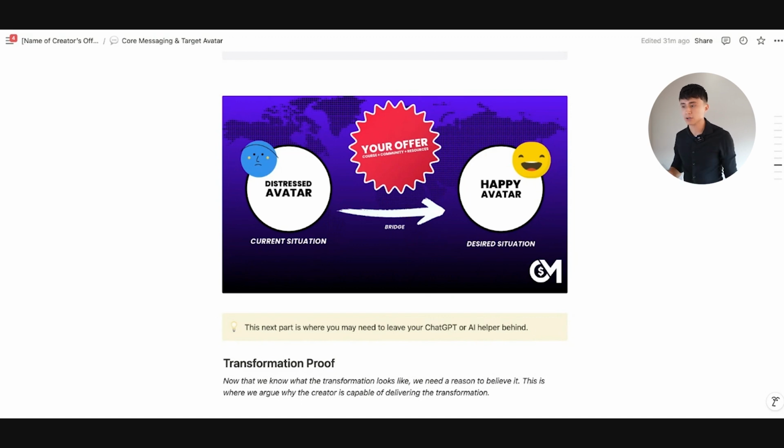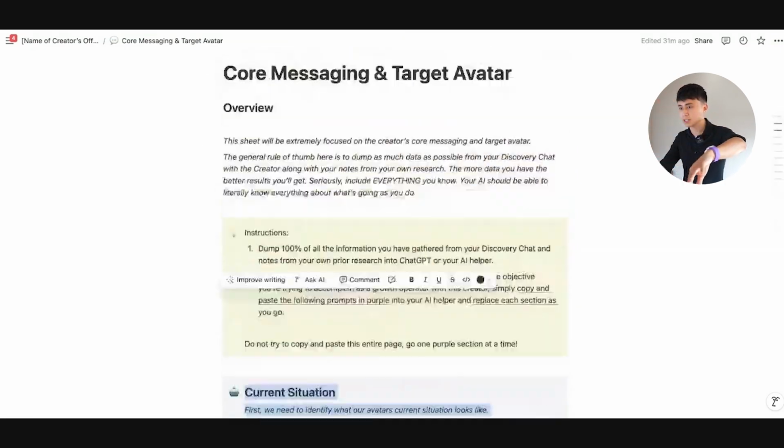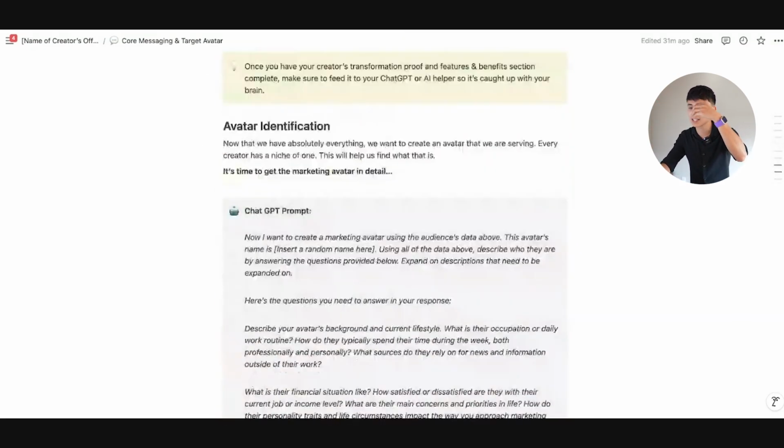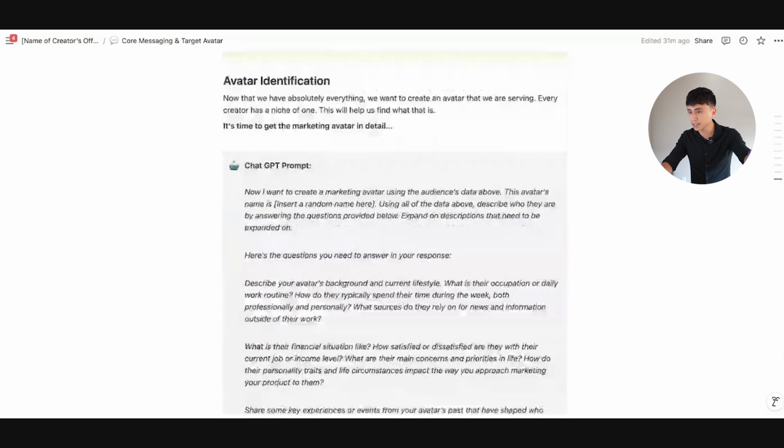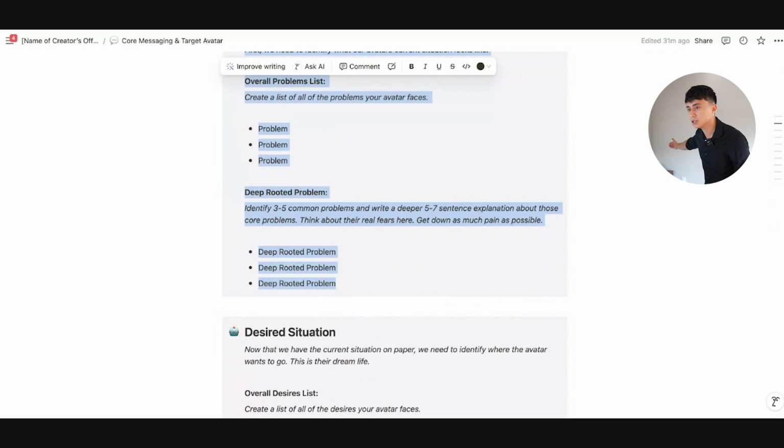Before you think about designing that school or opening that landing page or coming up with that community, that offer, and figuring out how much to charge, how do you even know what you're selling if you don't know who you're selling to? But that's okay, because Nate has got you covered with this entire thing. By the time you go through this and you listen to what I'm telling you now, you'll know exactly who you're selling to. Not only that, but if you get stuck, your AI knows who you're selling to, so you can always have a second opinion, an intelligent second opinion.